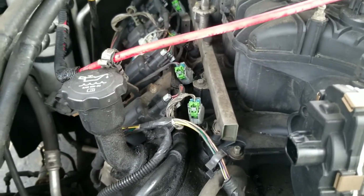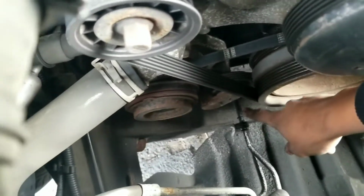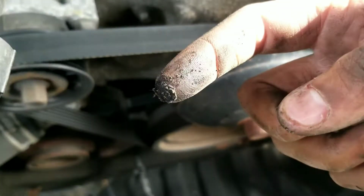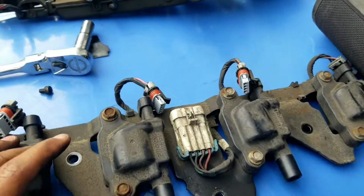So everything looks pretty good. I haven't got to the bottom. You see, there's some oil line, some thick oil right here, and it's all under, so I wanted to pay attention to that. So, you know, like I said, a little bit of things here and there, and we should get this thing going. Alright, so we got both of the ignition coils out of here.